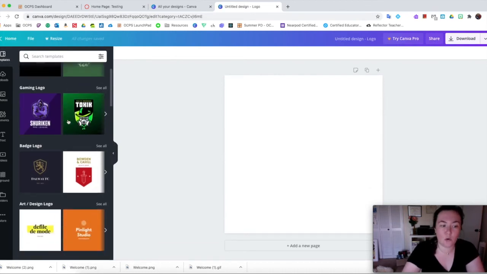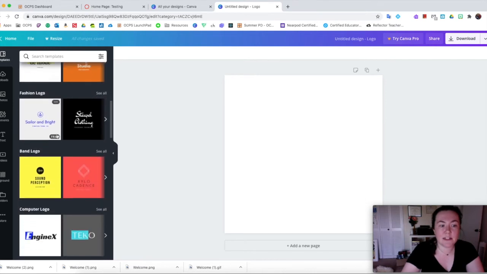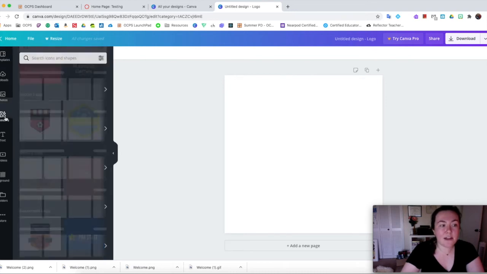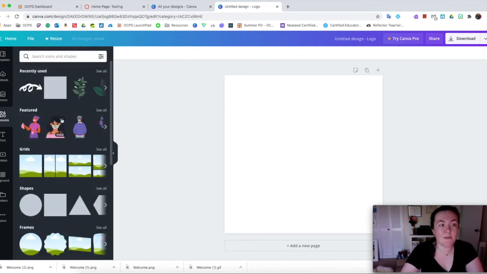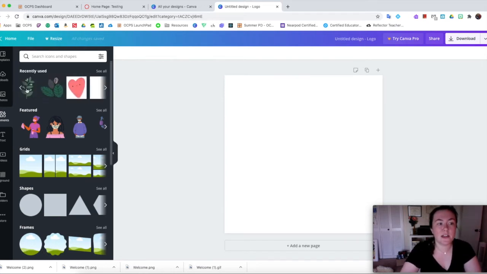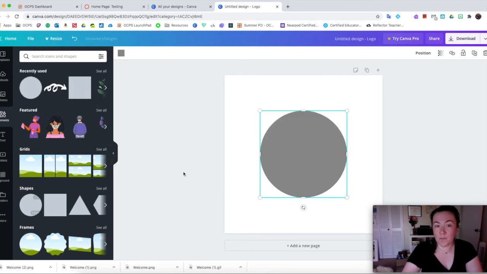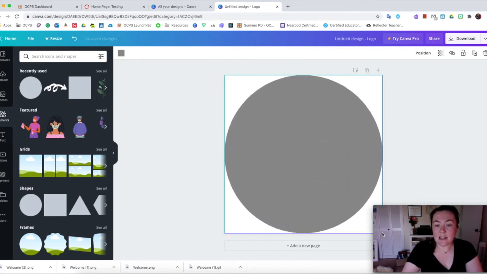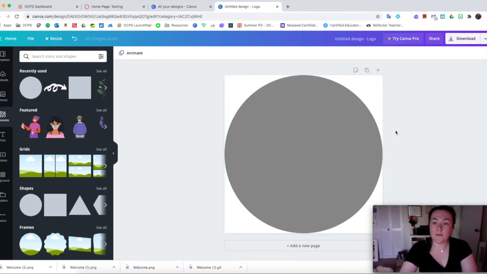You can, of course, as always, use any of these templates if you find templates that match the things that you chose before. However, I would like to have some fun with mine, so I am going to continue with my plant theme, and honestly I'm going to use the same little clip art sort of style here. I want it to be a circle. Now, until you get your Canva Pro approved, you cannot save it with a transparent background, but as long as you keep the background of your new button white, you won't be able to see it when you put it on Canvas because the background of Canvas is white.